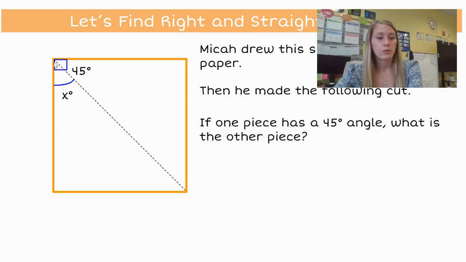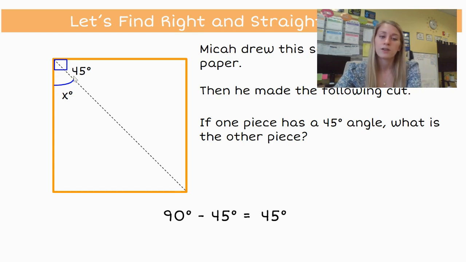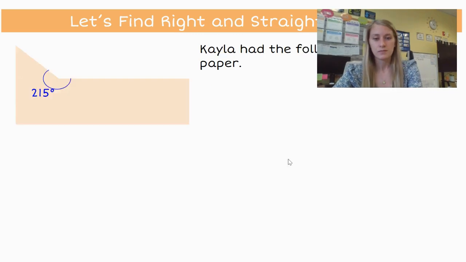So this square right here makes a right angle. How big is a right angle? If you said 90 degrees, nice job. Now we subtract it from what we do know. So 90 minus 45 degrees will equal 45 degrees. So our missing angle would be 45. Notice as well, this diagonal line split this angle directly in half, which is why 45 and 45 is on either side. It split 90 degrees exactly in half.